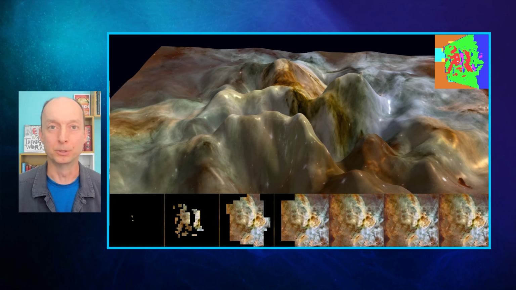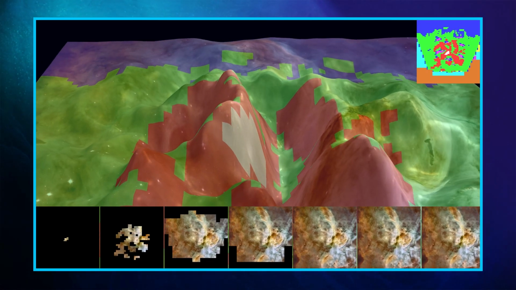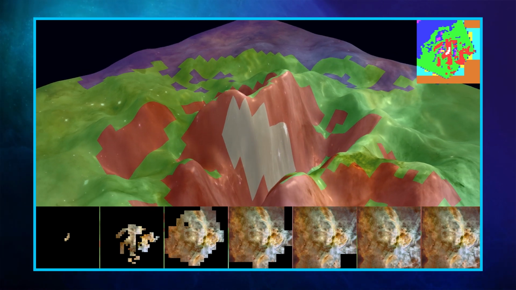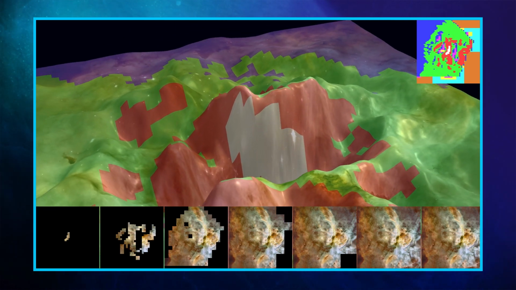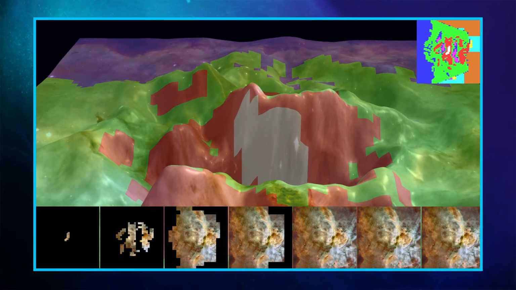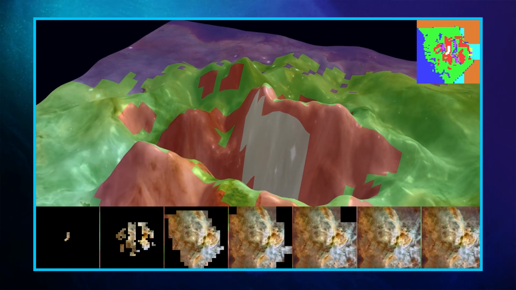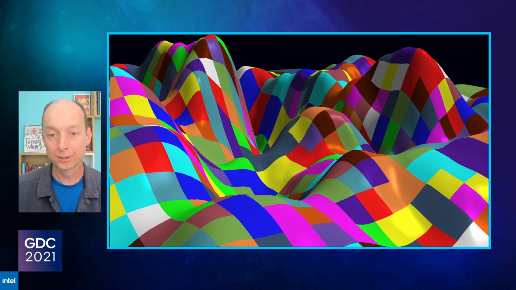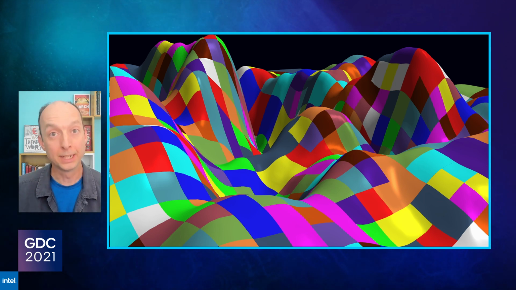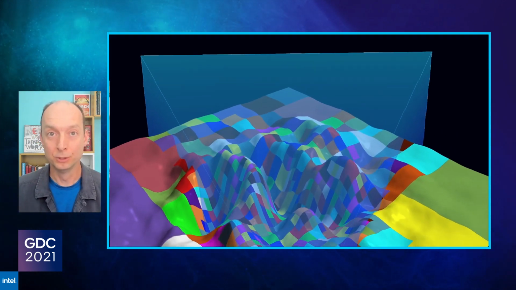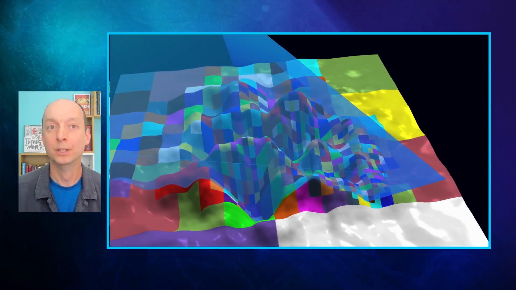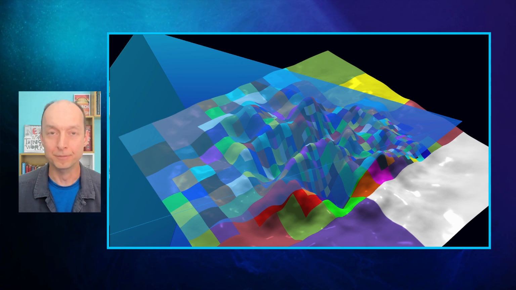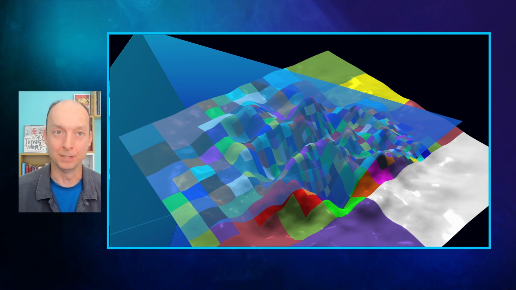Ideally, that's imperceptible. If I overlay the min-MIP map colors, the tiles become clearly visible. Notice how, even though adjacent tiles are at different MIP levels, there are no cracks or seams. That's because sampler feedback is telling us exactly what we need, so there are no artifacts. If I set each tile to a random color, lock the frustum to this view, and move the camera, we can see that tile resolution drops with distance from the viewpoint. We can also see that outside the frustum bounds, all the high-resolution tiles have been evicted. This is a huge memory savings.